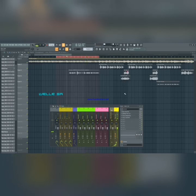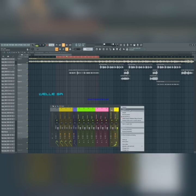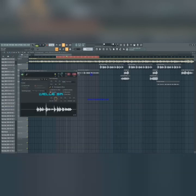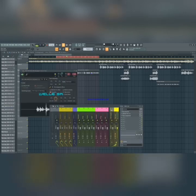I know it's a good shortcut to put all your plugins here, but then I don't want my reverb to be accompanied by the dry signal. So what I do is I don't put my reverb here. Basically, let me explain this before I go any further.